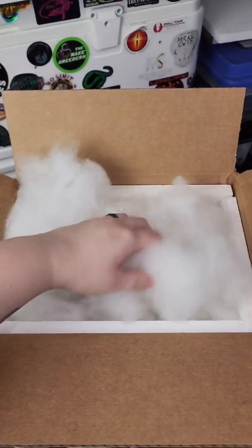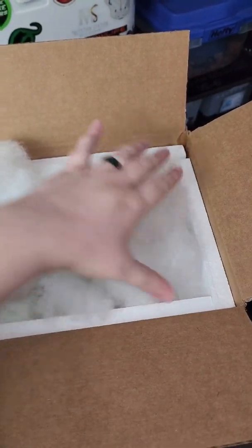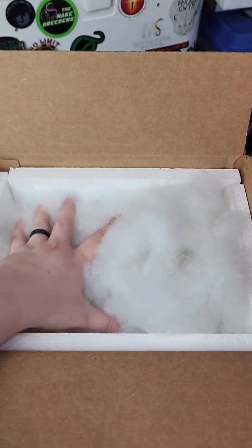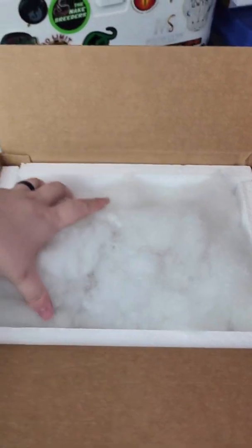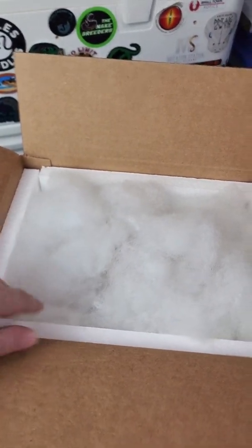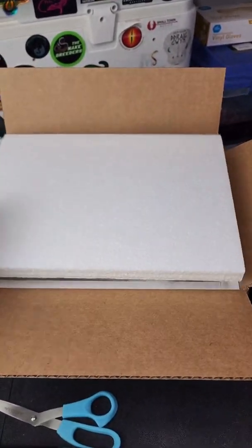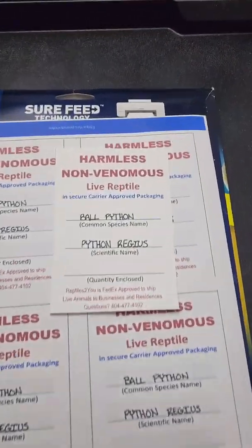And then I'll take another layer of polyfill, just a thinner one, and place it on top of the snake, just as another bit of a buffer. And this is especially important if you're going to use a heat pack or a cold pack, because you don't want that resting directly on top of the animal and overheating or chilling them too much. And then the next part, I'll be placing the styrofoam top on top. And this would be if the weather was a little too cold or a little too warm, you'd use a heat pack or a cold pack and attach that to the top.